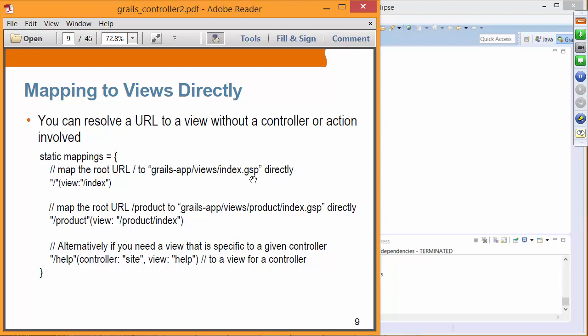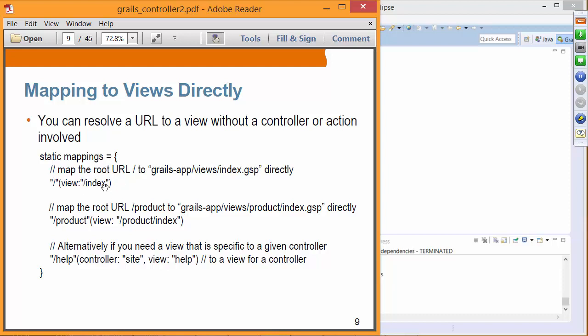This is why, once you create the Grails application with grails create-app my app, and then run the app and go to localhost 8080 / my application, it will choose, because it's a root, to display the index.jsp page, which displays the first screen you have seen. That is possible because we have this mapping.